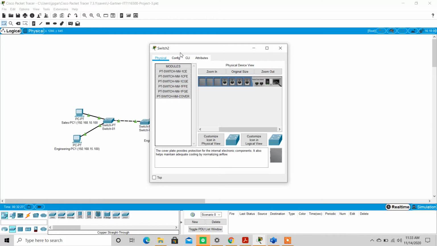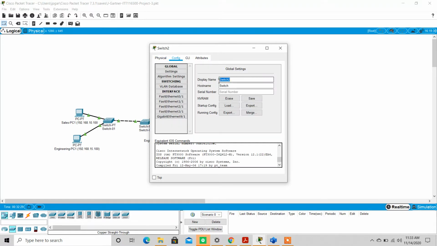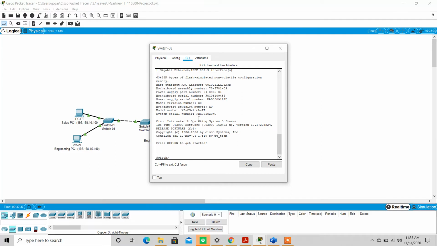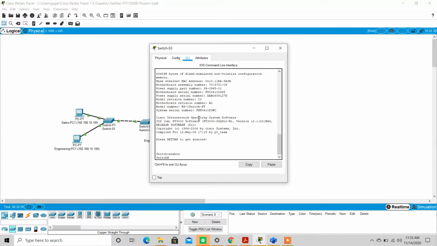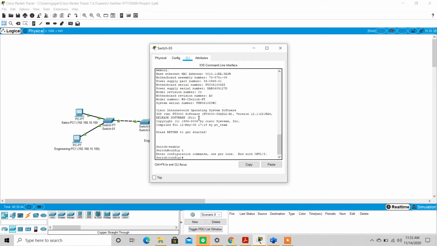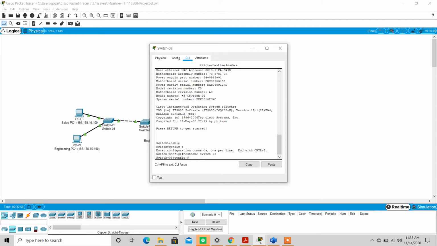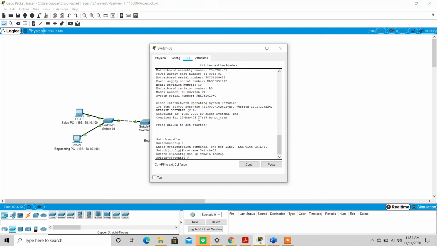Okay. Once it's on, we're going to call this switch 03. Now we're going to go to the client and configuration, and we're going to go to enable, and we're going to do config T, and just like we did in the other one, hostname switch 03, no ip domain lookup.